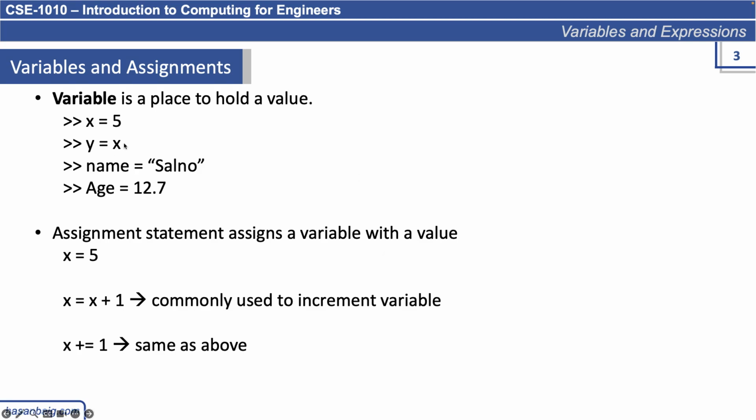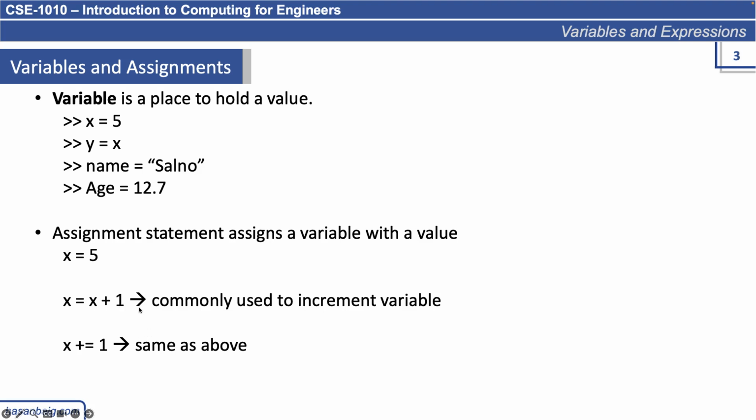It can have an integer value. It can have another variable's value assigned previously. It can also have a series of characters, which we commonly refer to as strings. And similarly, it can have a floating point value, just like in this one. Any numerical value containing a decimal point is commonly referred to as a floating point value in programming languages. When we assign a value to any variable, it is simply called an assignment, and this is called an assignment statement.